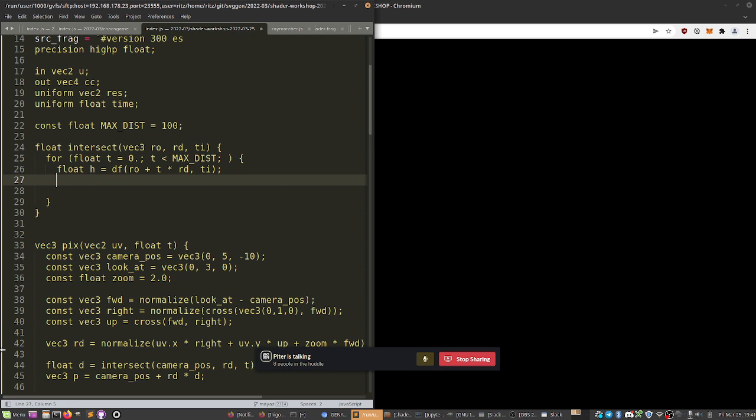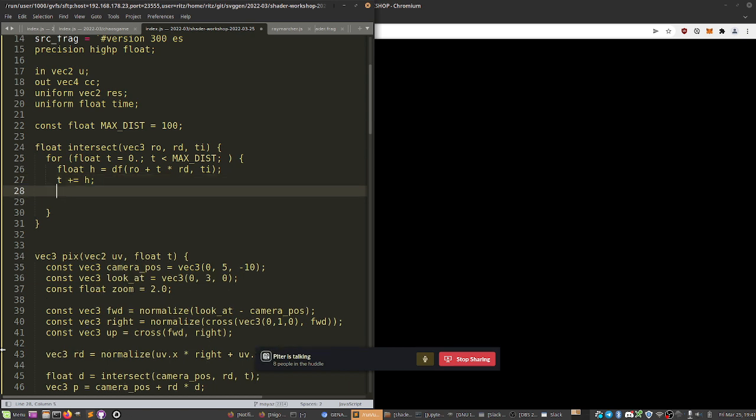Then, if we know this distance, we can add it to t, and thereby move that far along the line. The final thing we're going to check is if we hit an object, then we should stop. That happens if h is smaller than another constant we call surf dist, for surface distance.